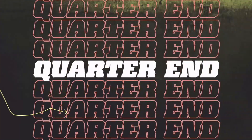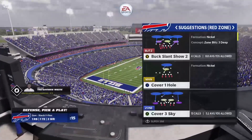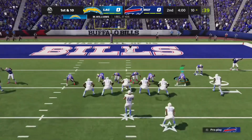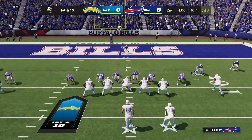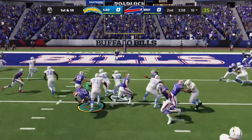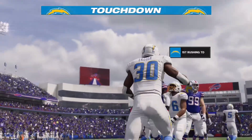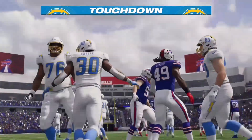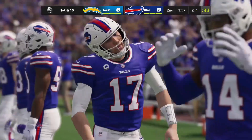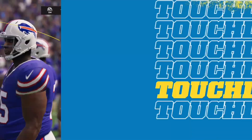No score after one on EA Sports. So not quite a first and goal — it's first and 10 from the 10. Out of the gun, Eckler running it, and he takes it in for a Charger touchdown. Austin Eckler, a 10-yard touchdown run. And the Chargers take the ball down the field and score on their opening drive.